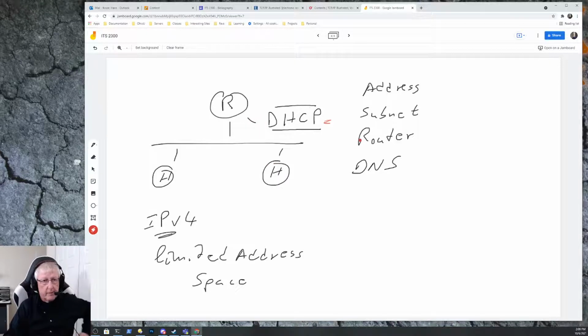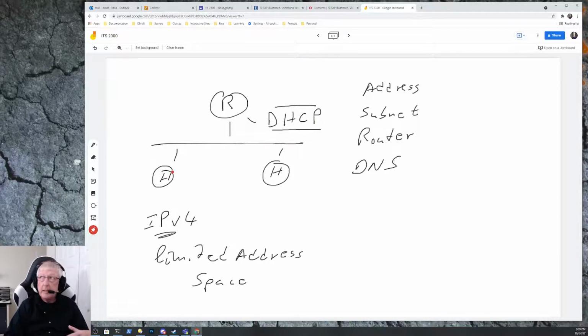The DHCP server now has to mark that address used. It's called a lease, and it's in the reading. We talked about it a little bit, and you looked at the listing of DHCP leases in one of the labs. So the DHCP server now has that address marked as used. It gives an expiration time. If it doesn't hear back from the host by that time, it will mark the address as available again.